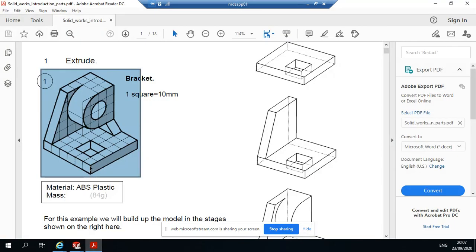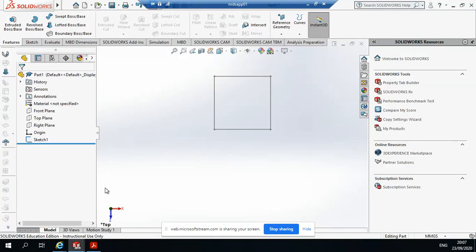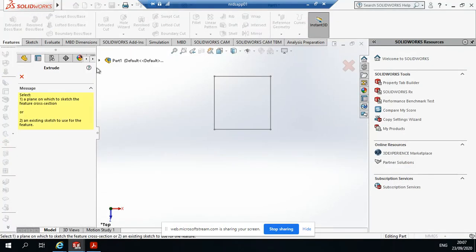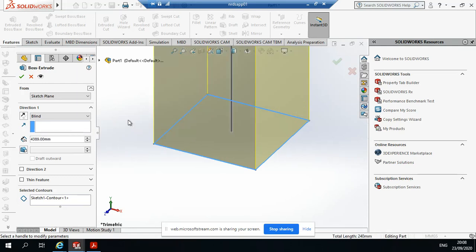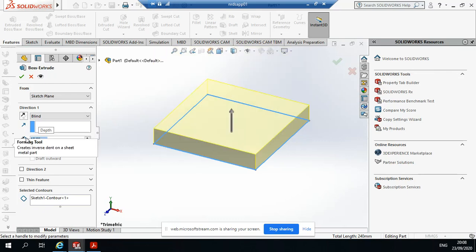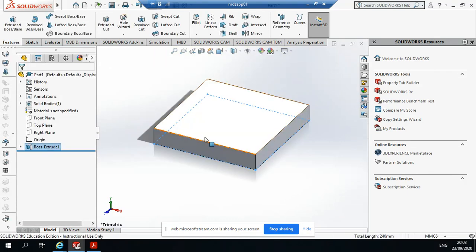And now we want to add depth to our square. So we can see that this is one square, so it's 10 millimeters. So to add depth to our square, we want to use the feature called Extrude Boss Base. We click anywhere on the square. And we can see here, we can enter a depth. So we can enter whatever depth we want. We can enter 4,389 if we want. We can see we get a really, really big square. But for the moment, we're happy enough with 10 millimeters. Which has us back on track. So if we enter 10 millimeters and select OK, we can see we're hopefully on track and we've got the base of our square done.